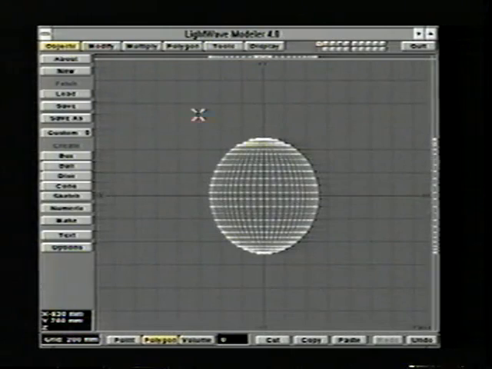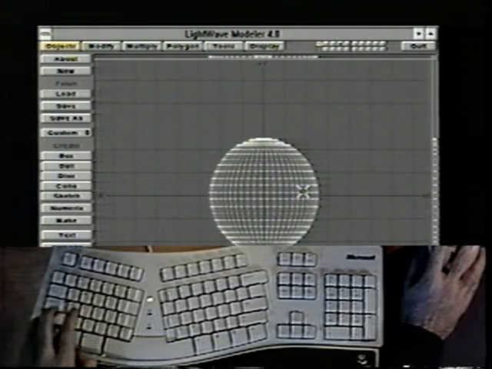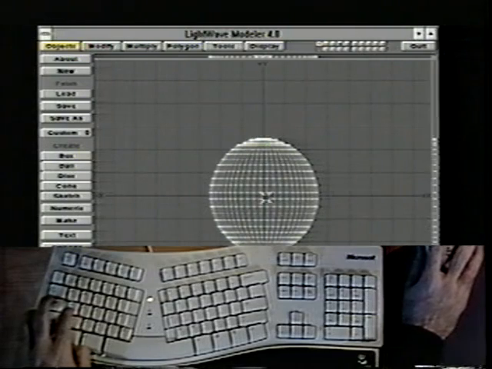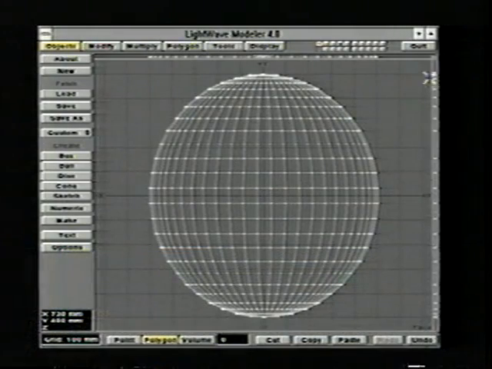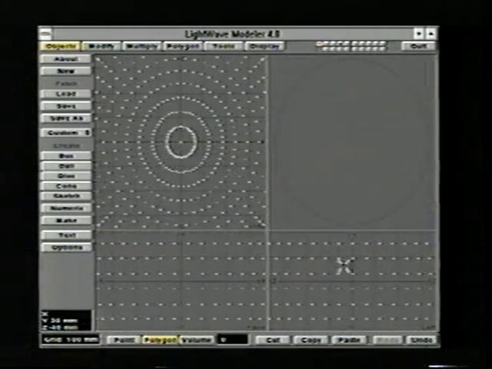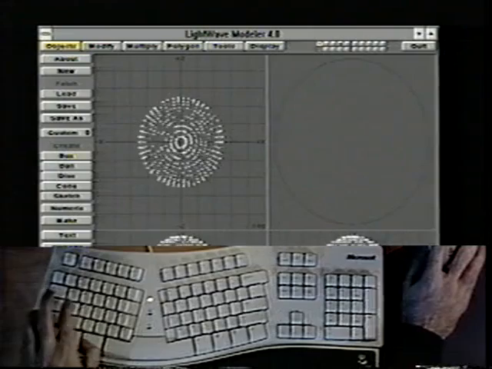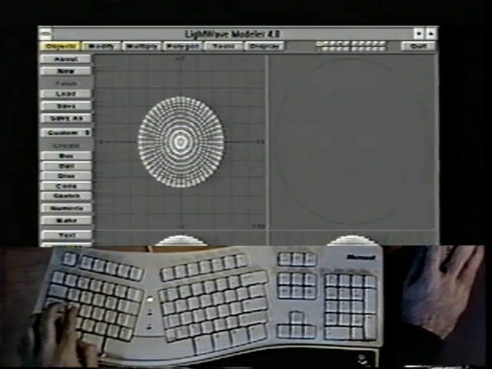A good keyboard shortcut to remember here is the Control-A shortcut. That will size the window to match the ball in whichever view you're in, so it'll give you a nice large view. If I drag this down and put my cursor over here and went Control-A, it's going to size it up so it fits best in that view.